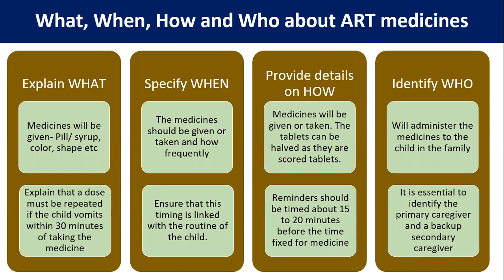And the dose has to be repeated if the child vomits, because this is very, very common once you introduce the ART treatment. So you have to tell the caregiver that they have to repeat the dose if the child vomits within 30 minutes after taking medication. Because if they don't repeat the dose and it's frequently happening, this will decrease the drug levels and there are higher chances of drug resistance at the initial stage.